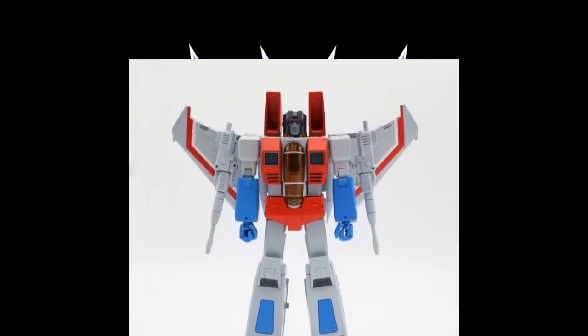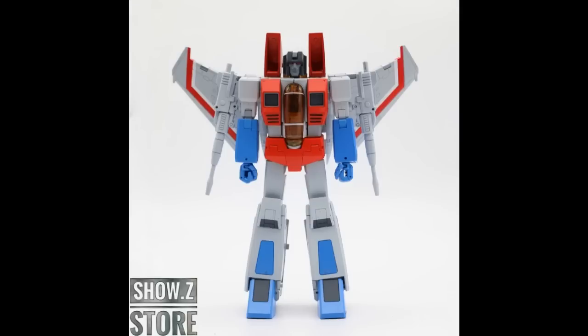Last thing at Show Z is transitioning us into Masterpiece news, and it's a new company called Deformation Space. DS-001 Starscream, up for pre-order for $1.50, and I don't know a whole lot about this company other than the information on Show Z that I found. And it's going to be 9.84 inches tall, so right around the right size next to Megatron. It looks really good, and in fact, when I first saw it at first glance, I thought, is this a KO of the new Takara already? No, it's a whole new company doing its own thing.